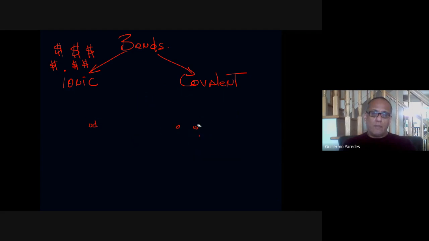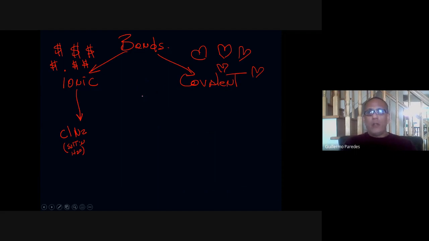So that is ionic. Covalent is going to share. It's a marriage for love. Okay, love. Covalent is for love. For ionic, the best example is sodium chloride, the salt in water. You put salt in the water, and the salt doesn't keep together anymore. They're totally dissolved, right? So that is an ionic bond.